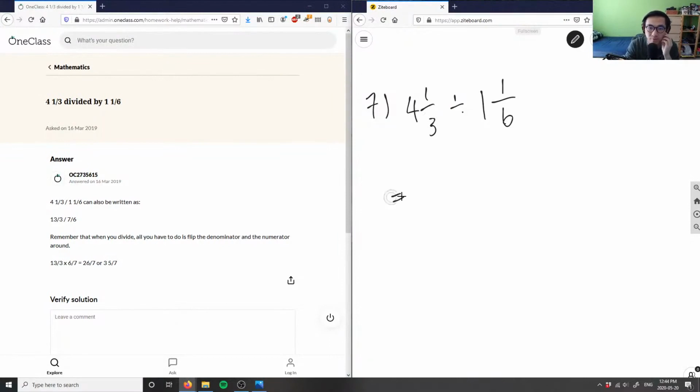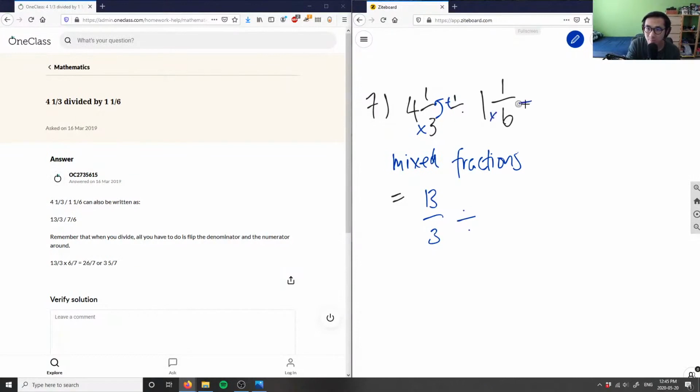So basically, if I'm dividing two mixed fractions, what I want to do is convert them into improper fractions. Sorry, that was really bad. Mixed fractions, and I want to convert them into improper fractions. So if I were to do this conversion, again, I'm doing 4 times 3 plus 1, right? So 4 times 3 is 12, plus 1 is 13. So 13/3. I'm still doing the division operation.